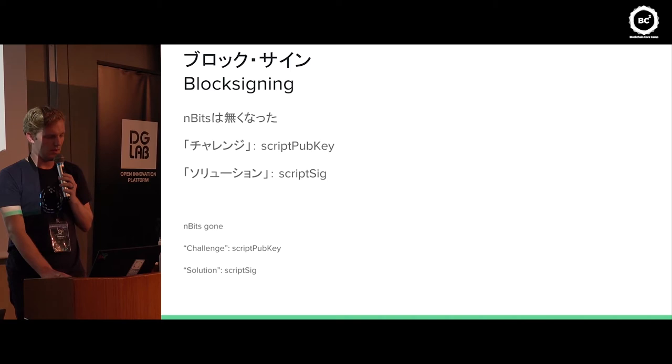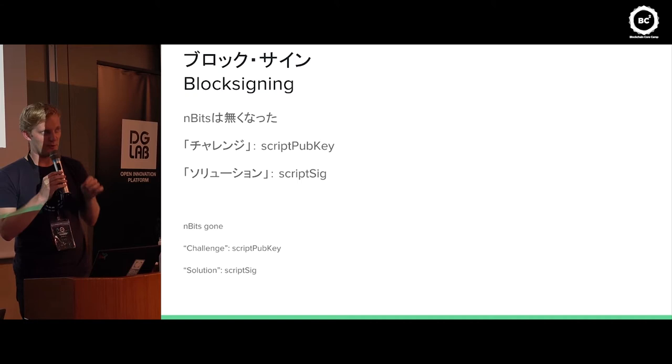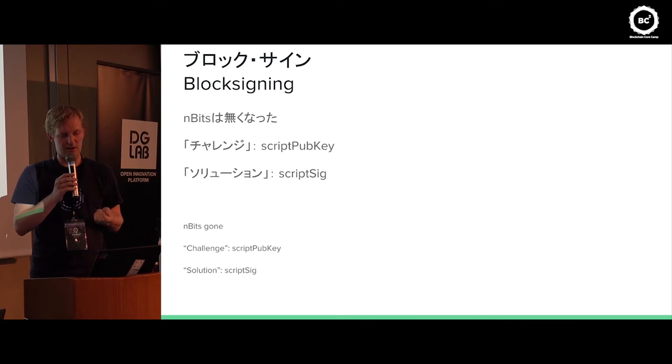And to be more specific, in Bitcoin, when the miner is trying to find a block, there's a field called nbits, and they're trying to hit a certain number, and this is replaced with a normal Bitcoin script.